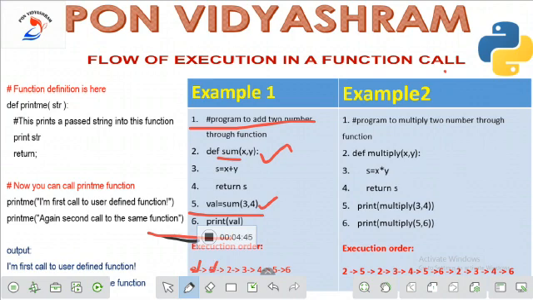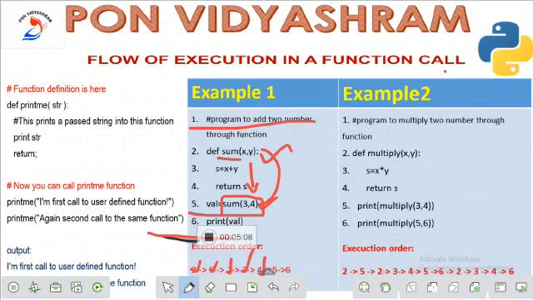And then inside the fifth statement we have the function calling line. So the control will move to the function header, that is statement 2. So statement 2 gets executed now. After executing 2, the function gets executed. Inside the function we have two statements, 3 and 4, so 3 and 4 get executed now.